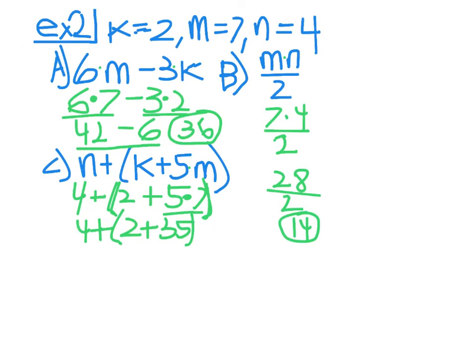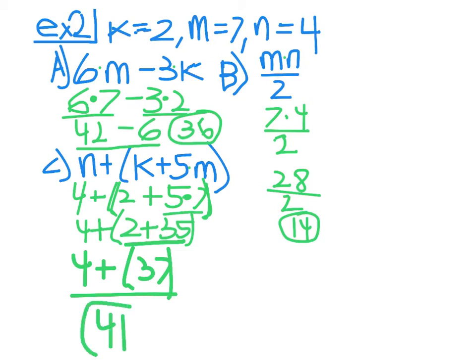Now, next step, since I've multiplied, I'm still in the parentheses, so I've got 4 plus, and now I've got the parentheses being added, that is 37. Now, you don't have to leave it in the parentheses since you've already simplified it down. So you have 4 plus 37, which is 41. That becomes the last step on addition and subtraction. Moving on to example 3.